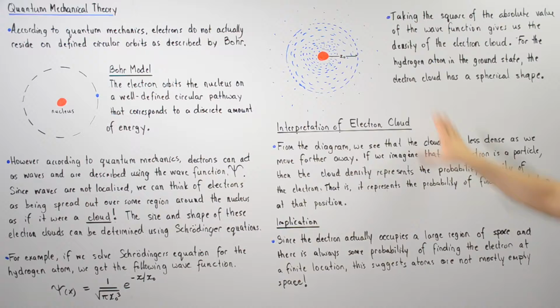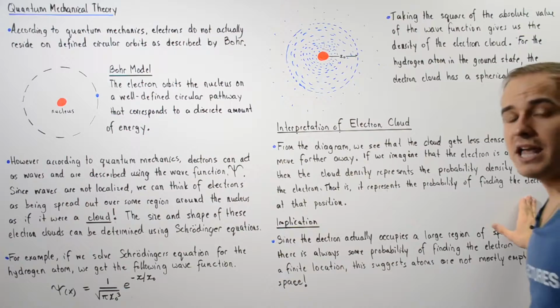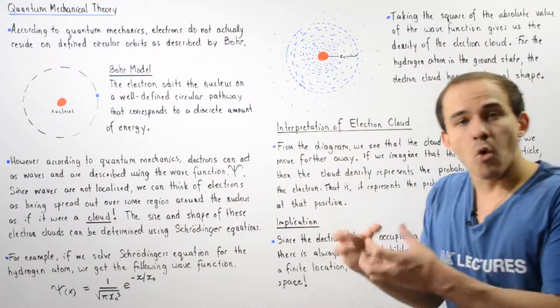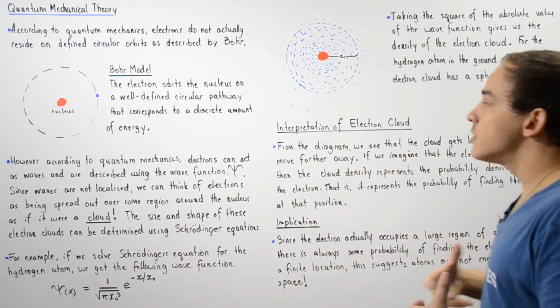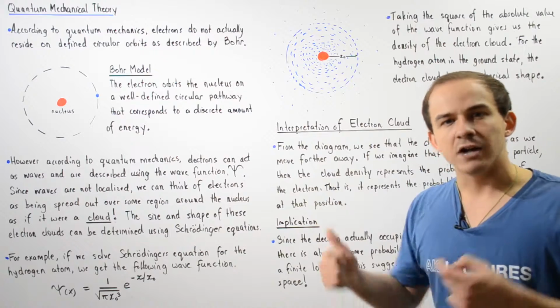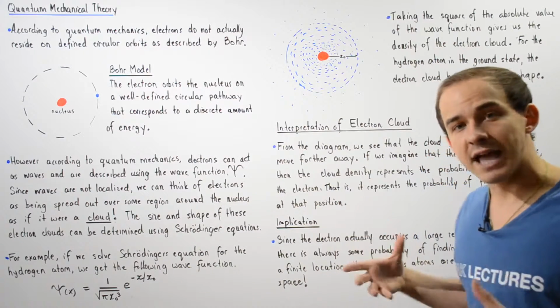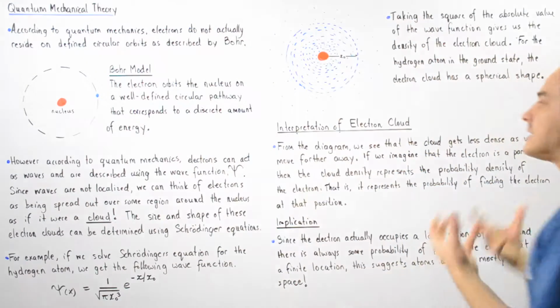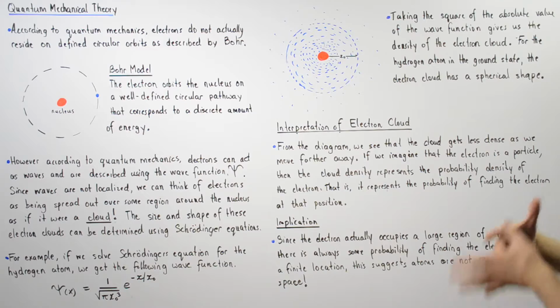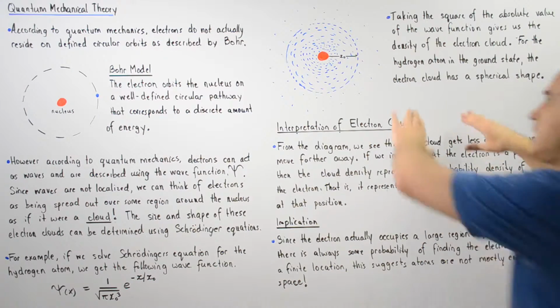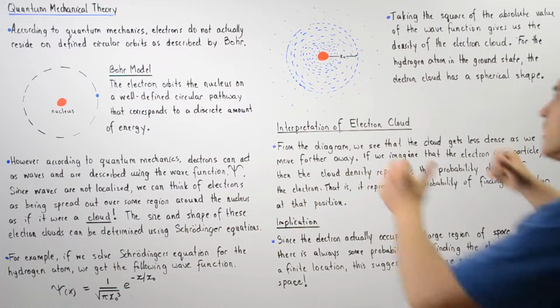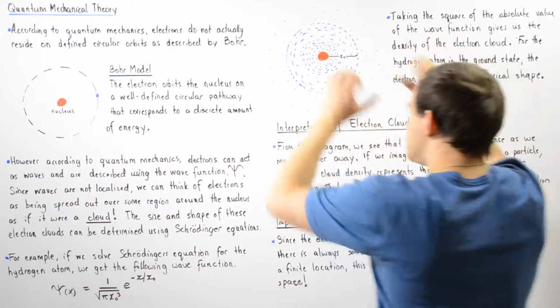So that is, this cloud density represents the probability of finding the electron at some position away from the center of our atom. The more dense a given region is, the more likely that the electron is found within that specific region. The less dense our region is, the farther away our two blue dots are, the less likely our electron is found within that specific region. So we see from this diagram that our electron is most likely found within the following spherical shape.